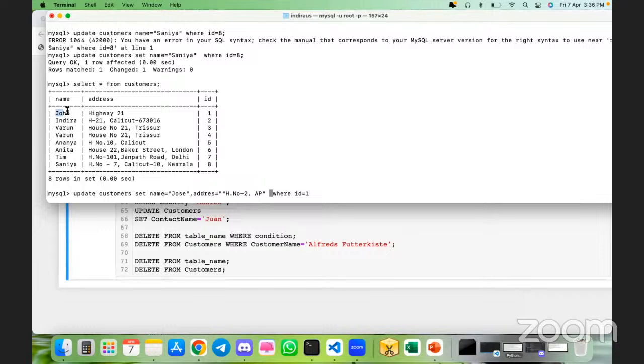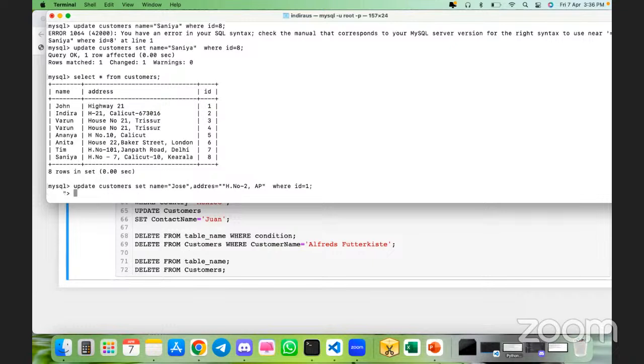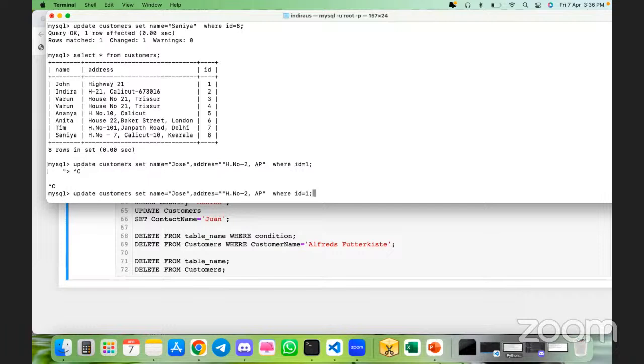So you are updating the name and address where ID is equal to 1, put a semicolon. Okay, what happened? Put double quotes.